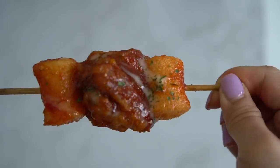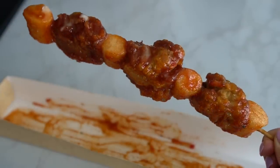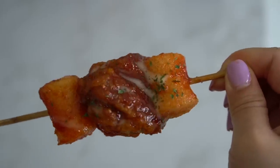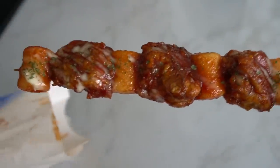What? That Korean fried chicken I just had, one of the best Korean fried chicken I've had. The sauce is just a little bit spicy, but really it's just sweet, delicious gochujang sauce that is very addicting. Almost has a little bit of honey in there. Very, very good. And the way they crisped up the rice cake with the juicy, gigantic chicken, it is lip smacking. So the H-Mart I went to is the one in K-Town. If you guys ever go there and you see the stall, pick up a chicken skewer, it's so good. And you know, I'm not usually a very saucy Korean fried chicken type of person, but that, chef's kiss.